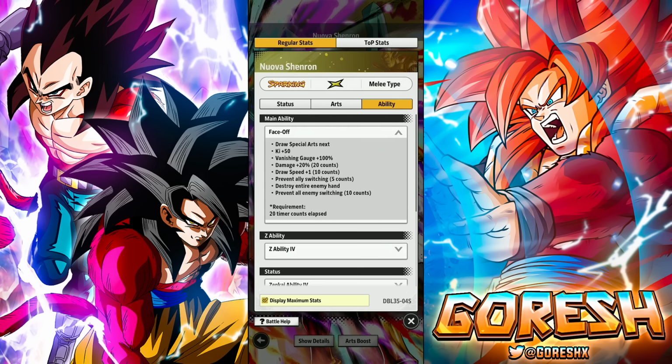So it draws a green card, which is the barrier. 50 key, gets his vanish back. 20% damage, draw speed, prevent ally switching, destroy entire enemy hand, and then prevent all enemy switching. Yeah, so this is kind of like the EX Captain Ginyu mechanic, for whoever is going to get this reference, where you not only lock the opponent in, but you also lock yourself in.